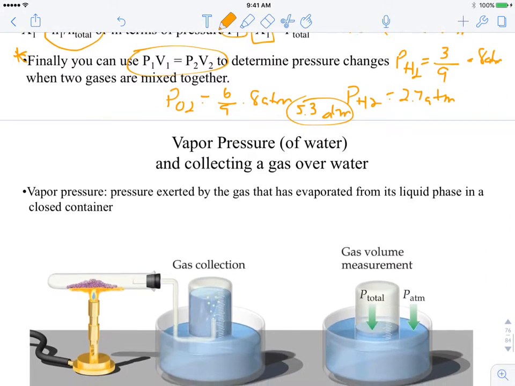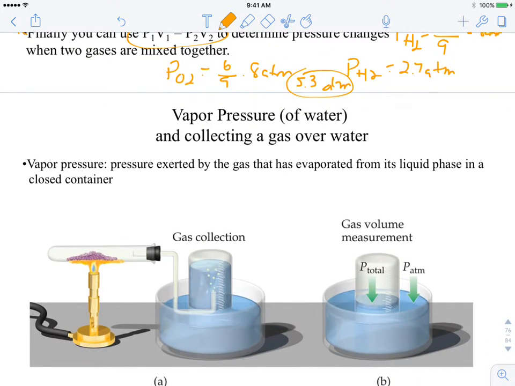Okay, another place that partial pressures comes into play is when you are collecting gas over water. So this apparatus that I show you here is collecting gas over water. The reaction is taking place in what I'm going to highlight right now, which is this reaction flask. And there's a gas produced, and this gas is getting bubbled in, and it's coming out here, and it's displacing the water. And so this is kind of like right at the start, and this would be right at the end.